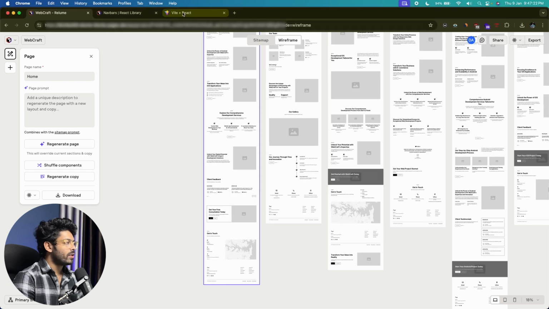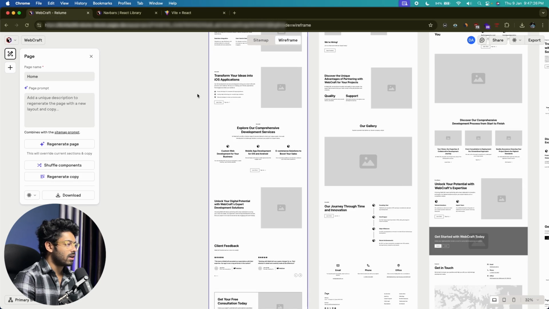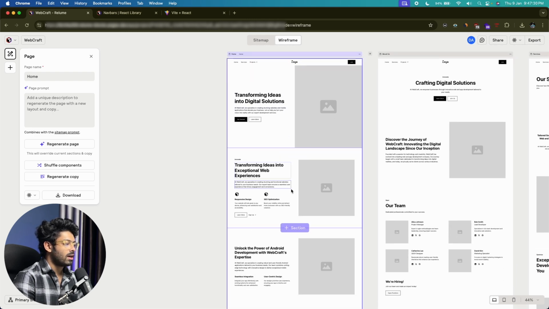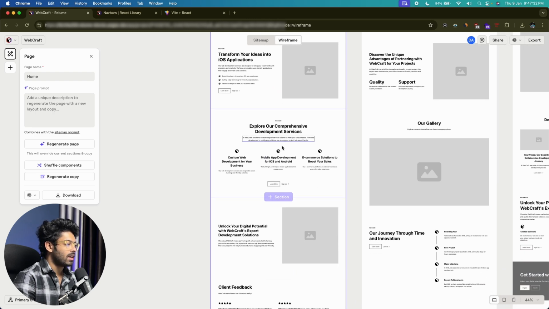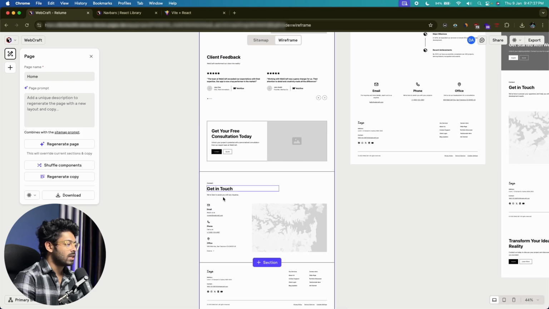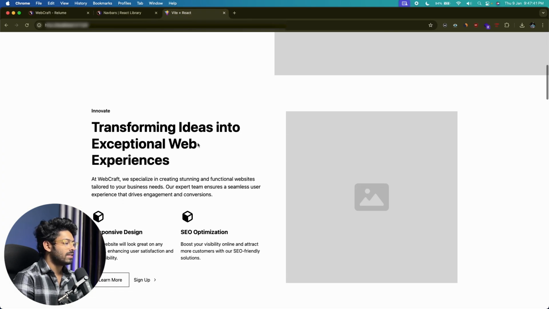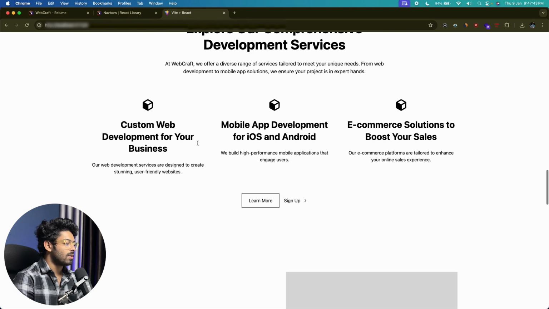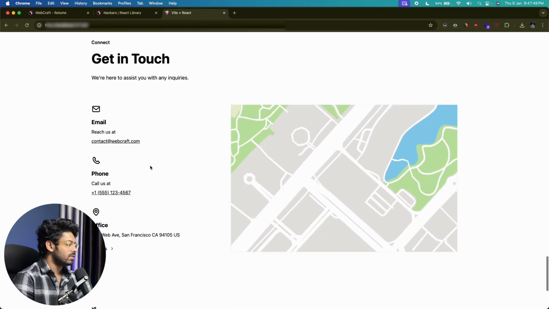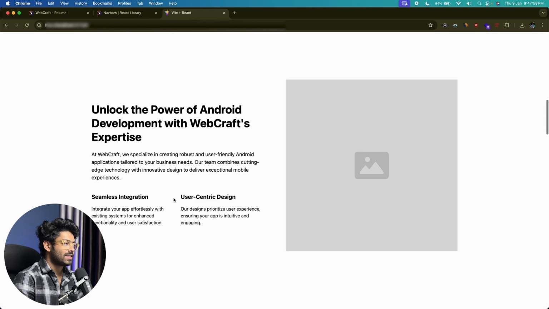Now if I go to my React project, this is how the page looks. And for reference, this is our home page right here. So we have a navigation bar, some feature card sections, then another one here, then the client feedback box, then this map, the footer and all that. The same thing applies to this page right here. We have all these components in here: the boxes, this contact option, the map, the address, phone number, footer and whatnot. So everything is in place.